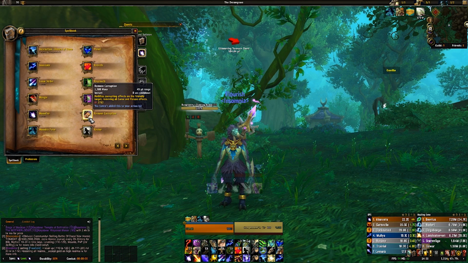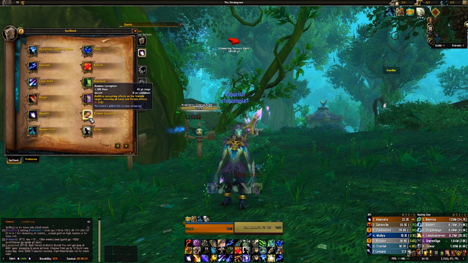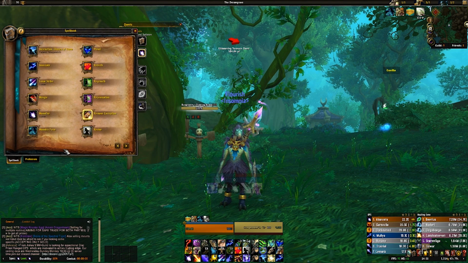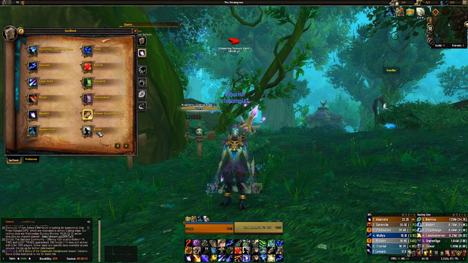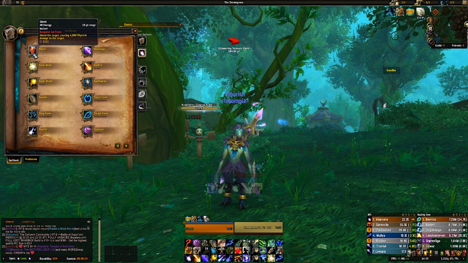You then have Remove Corruption, which is a cleanse type ability, and it removes all curse and poison effects. So it doesn't do them all, but it is another useful ability for you to be using in dungeons when needed. Revive, your typical bring them back to life after they are dead outside of combat. Shred, a cat ability.